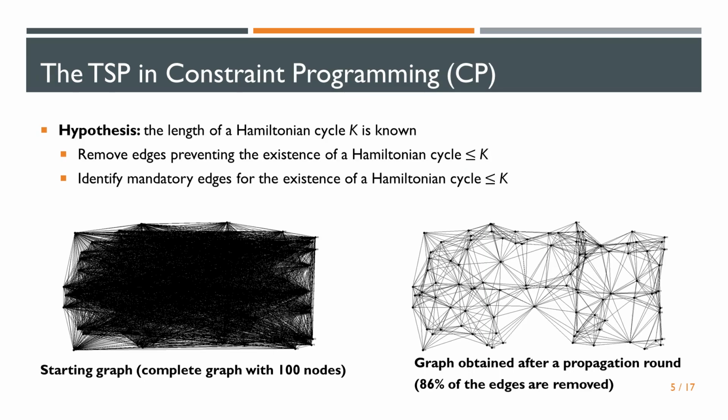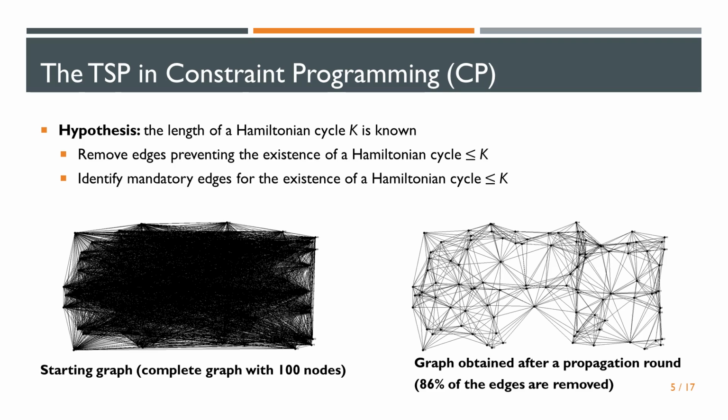So, in constraint programming, when we use a Lagrangian relaxation, we use some filtering deduction in order to speed up the computation. For the TSP, let's make the hypothesis that we know a non-optimal tour having a length equal to k. Then we can try to add edges in the lower bound in order to detect if an edge is mandatory for the existence of a Hamiltonian cycle of a cost lower or equal to k, or if the edges can belong or not to the solution. So, making deduction allows us to greatly reduce the number of edges in a graph.